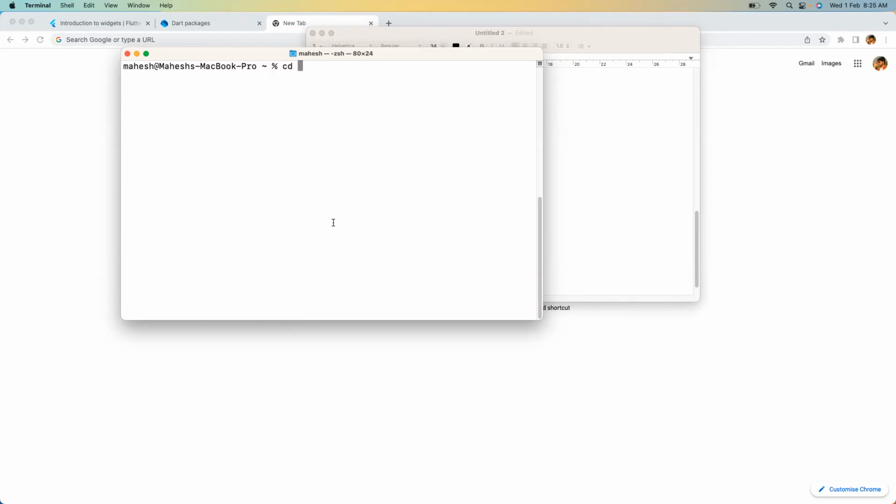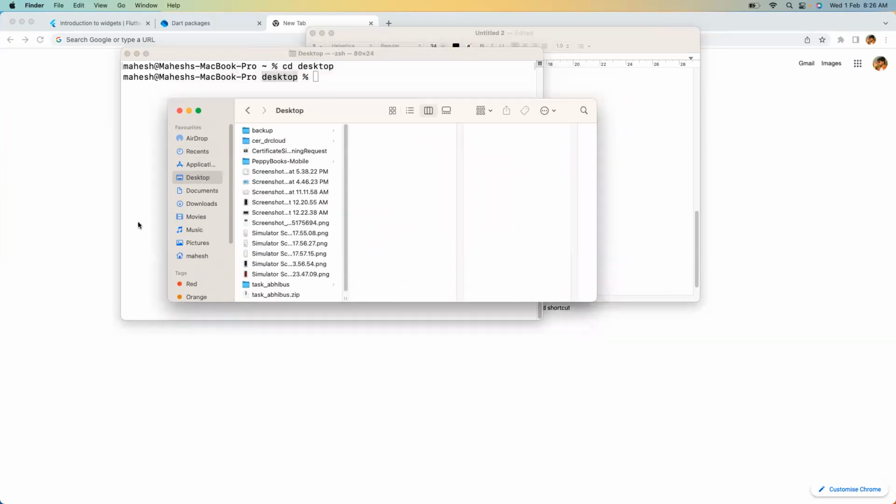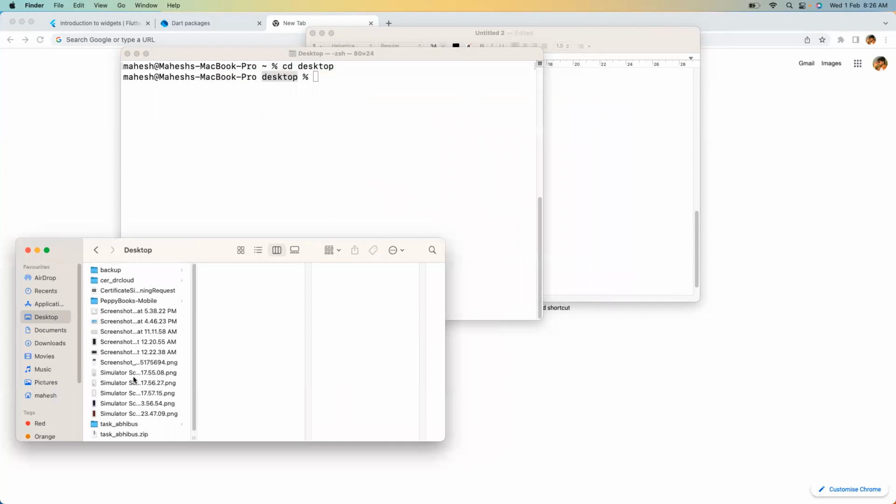Now I'll go to the desktop. Which folder am I in? The desktop folder, right? I think the Mac may be confusing for you, but the Flutter concept is the same, only the OS is different here. So on this desktop, I want to create a new folder, using the option to create a new folder.